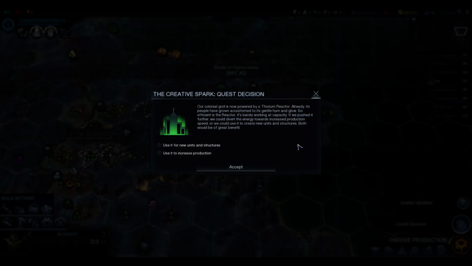Oh, a new quest decision. Colonial grid is now powered by thorium reactor. Already, its people have grown accustomed to the gentle hum and glow. So efficient is the reactor, it's barely working at capacity. If we pushed it further, we could divert the energy towards increased production speed or use it to create new units and structures. Both would be a great benefit. So we can get +2 energy from thorium reactors, bringing it from 3 to 5. It's a lot of energy. Or we can get +1 production. And in my opinion, 1 production and 2 energy is pretty damn close to one another. To me, this is like flip a coin. They're both approximately the same.